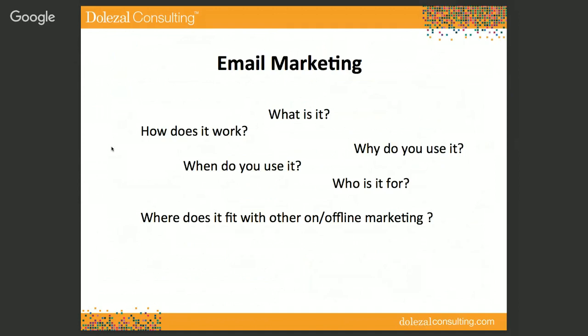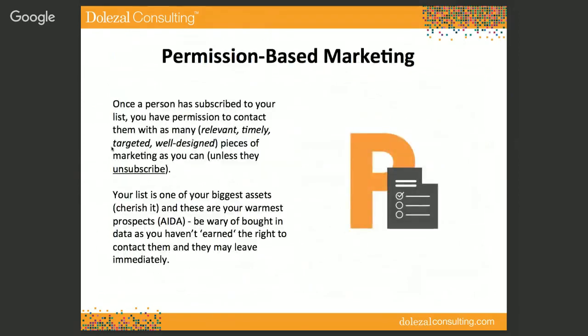So where does it fit in with other online or offline marketing? Well, it's often the call to action, to email or to drop an email to somebody. And it's also how a lot of your email data will be gathered. But you have to be careful because it is known as permission-based marketing, as is mobile marketing, for example. So you need to have the permission to email somebody.